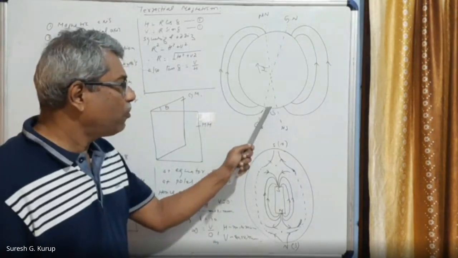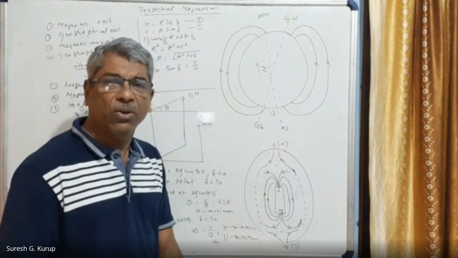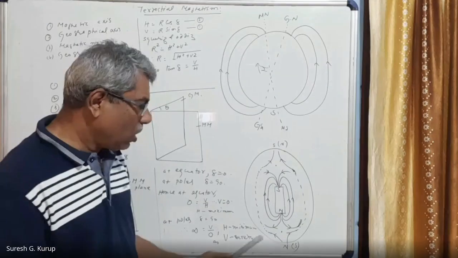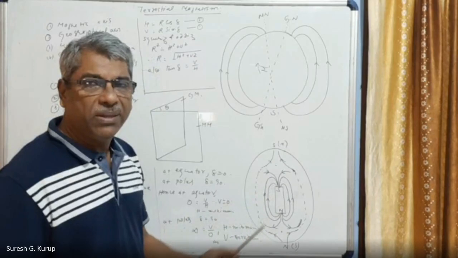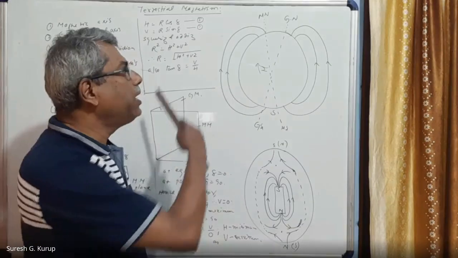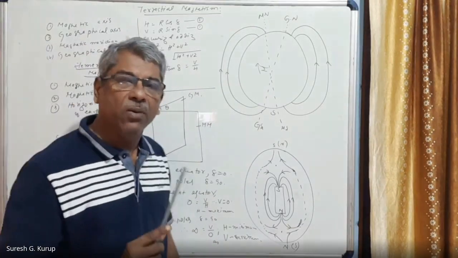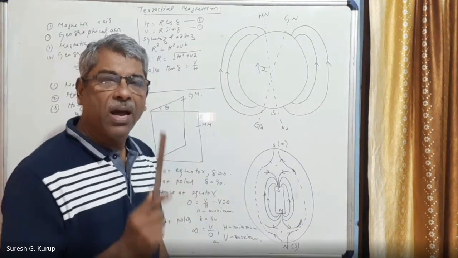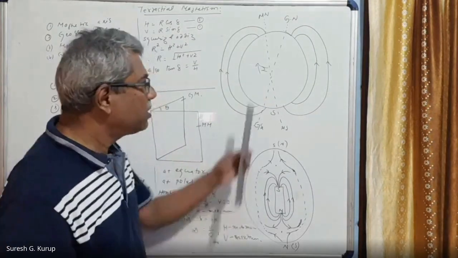That is why the lines of force are actually starting from south and entering into north in the case of Earth. But in the case of a dipole magnet, you will always see that the lines of force start from north and end into south. But in the case of the Earth, the lines of force start from the actual south pole of the Earth and enter into the actual north pole of the Earth. Why is that? Because at the actual south pole of the Earth, the nature of the pole is that of north, and at the actual north pole of the Earth, the nature of the pole is that of south. This is the reason why.